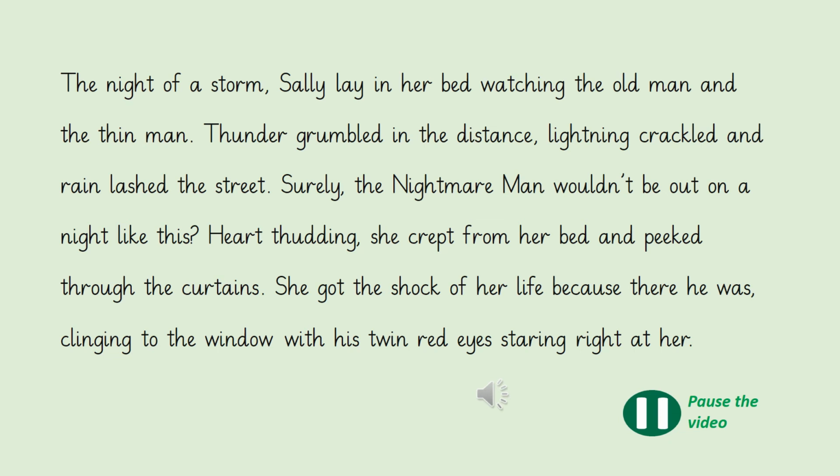Surely the nightmare man wouldn't be out on a night like this. Heart thudding, she crept from her bed and peeked through the curtains. She got the shock of her life, because there he was, clinging to the window, with his twin red eyes staring right at her. Pause the video while you have a go at drawing the text map for this paragraph.